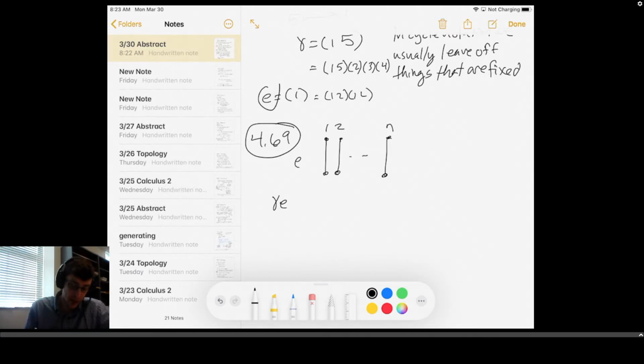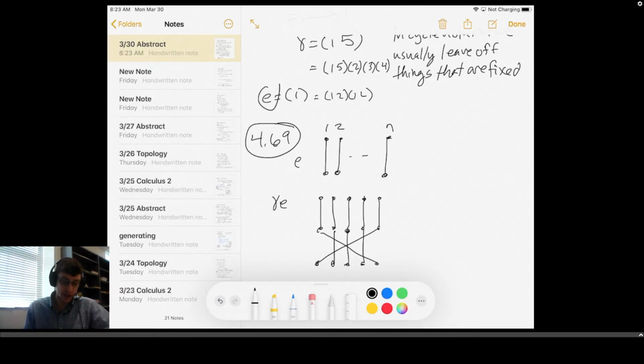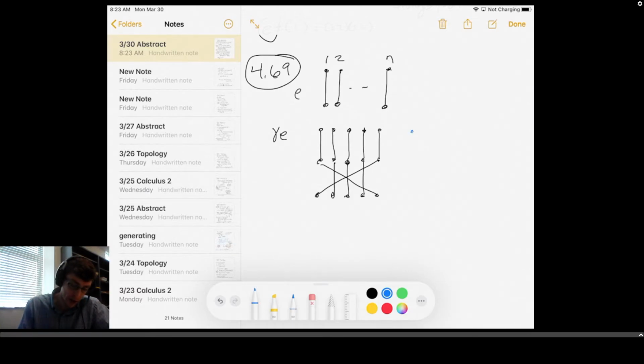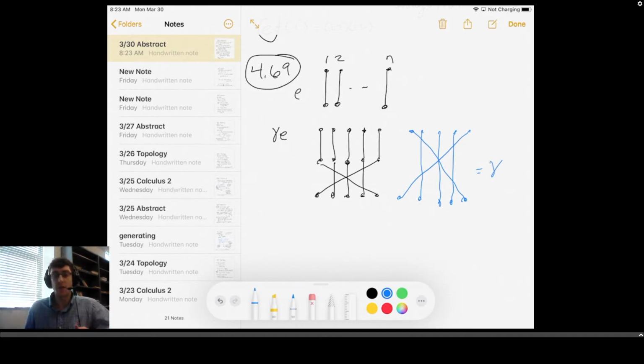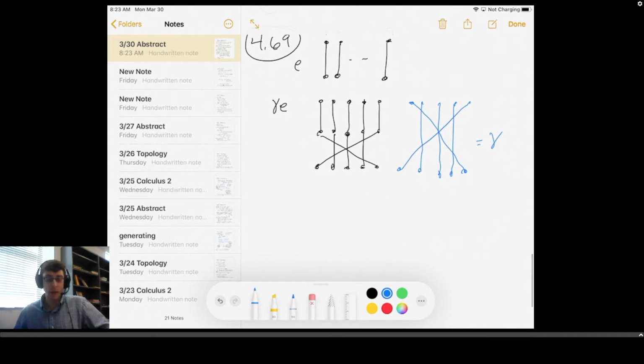And so when I write gamma E, that means E is going to be on top. And then my gamma would go, here I would make this explicitly 5, I guess. I'll just redo it. So 1 goes to 5. I made a huge mistake in making this 5 and not 3, but this is fine. And so what you do is you ignore this in the middle, and you just look at what happened from start to finish. So this guy went here, this guy went here, and these guys still just went to themselves. Well, this is just an elongated gamma. This is gamma. And you could obviously do the same thing where gamma is on top. So you can kind of see exactly what the identity is doing in terms of diagrams.